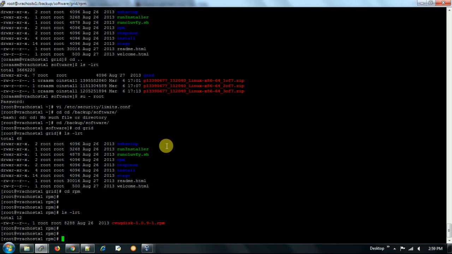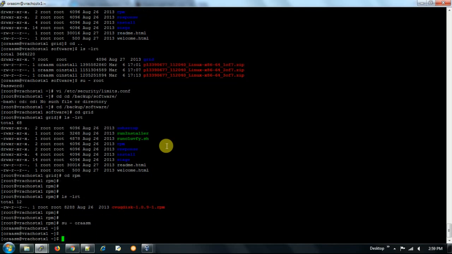So if we miss any of the kernel parameter settings, it will show the error message. And in order to do a successful installation, the Cluvfy tool should pass all the checks.